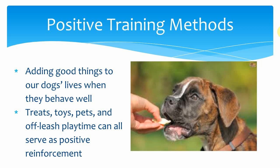At the CASPCA, we use positive reinforcement training methods when we work with the animals. We choose these training methods for two reasons. Shelters are already stressful enough places, so we want to add positive things to our dogs' lives, not negative things. Other training methods, like obedience-based methods, require really skilled handlers. If done incorrectly, punishment-based methods can have a detrimental effect on a dog's development. Positive reinforcement methods are more forgiving, and since our dogs have many handlers, we need that flexibility.